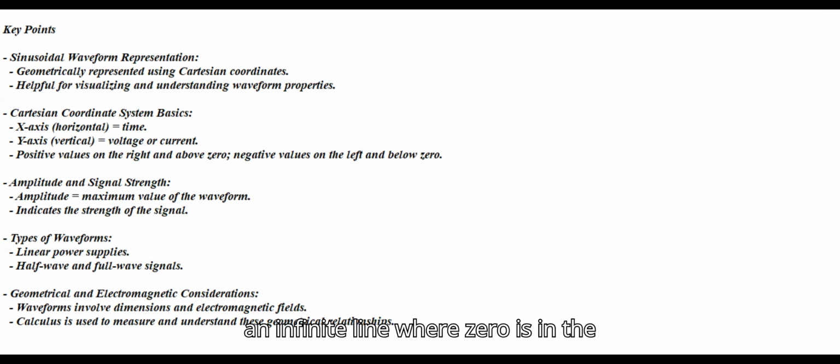We're working on an infinite line where 0 is in the middle. You go upwards on the y-axis, and that's positive. Below 0 on the y-axis is negative. So you have 2 infinite lines, going in infinite directions, and we're only looking at this two-dimensionally. On the right of the x-axis, the positive side, is where the 0, or the center of the Cartesian coordinate system, is located. On the left side, it's negative.